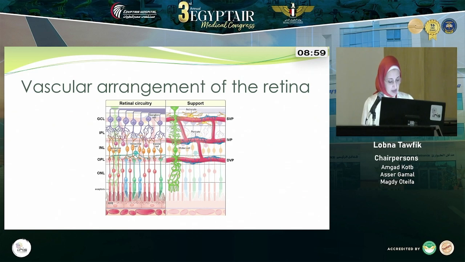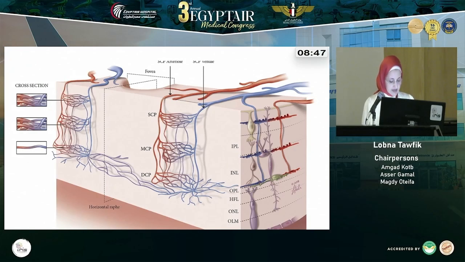The intermediate capillary plexus is found at the boundary between the inner nuclear layer and the inner plexiform layer, whereas the deep capillary plexus is in the outer plexiform layer near the photoreceptor synaptic terminal. The deep capillary plexus is more susceptible to ischemia due to its location in the watershed zone with limited oxygen supply. The inner nuclear layer is the layer most vulnerable to ischemia due to its high metabolic activity, with decreased oxygen saturation being supplied by the intermediate and deep capillary plexus.